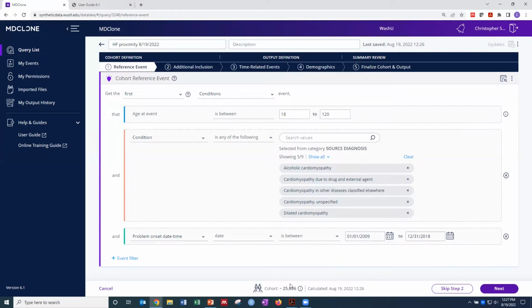And for Michelle, if you have anything to add to that, feel free to go ahead. But I think that would be something that would have to be done in the background of MD clone by the data brokers. You're correct. Okay.